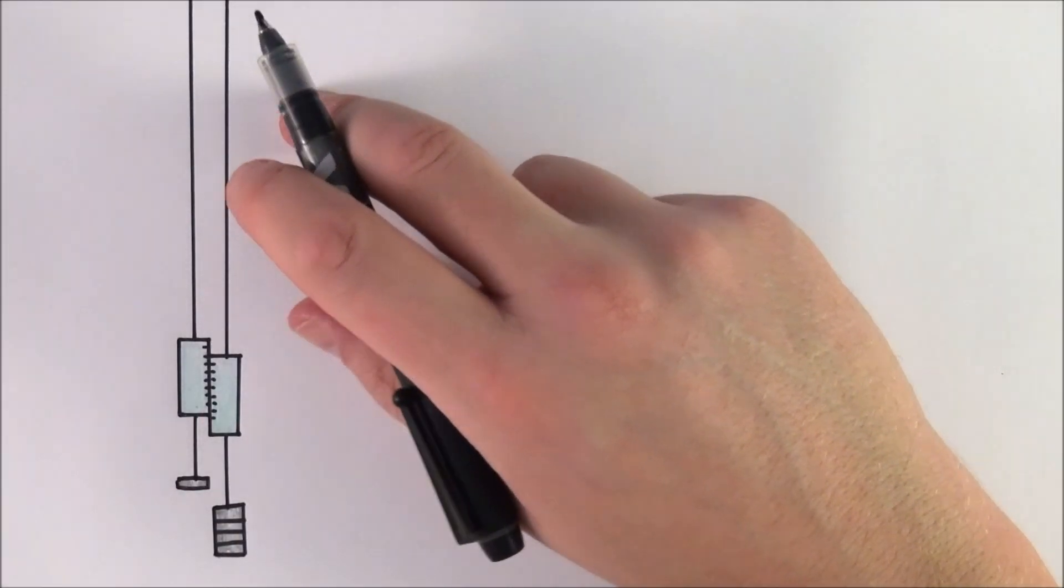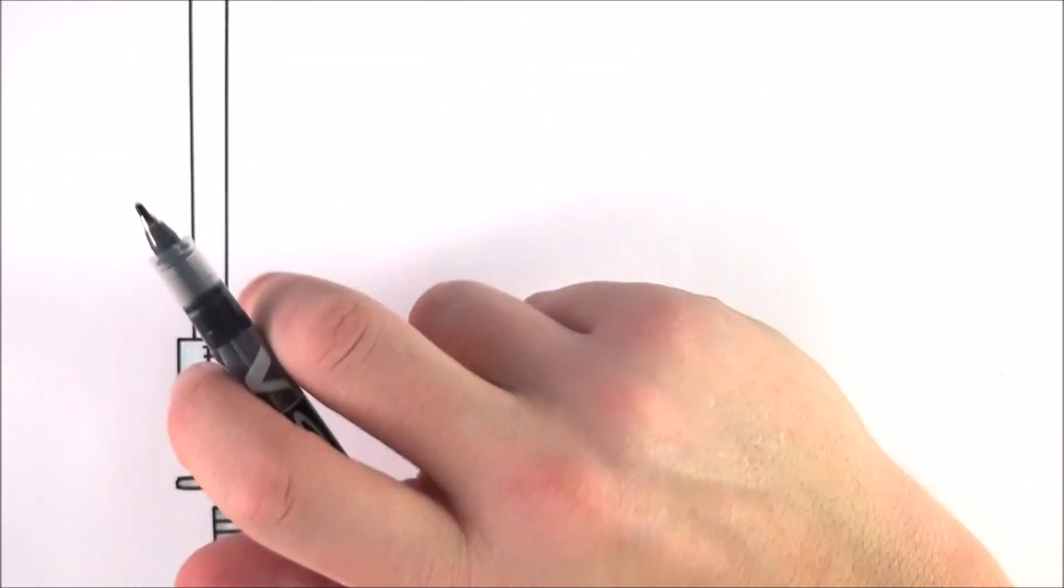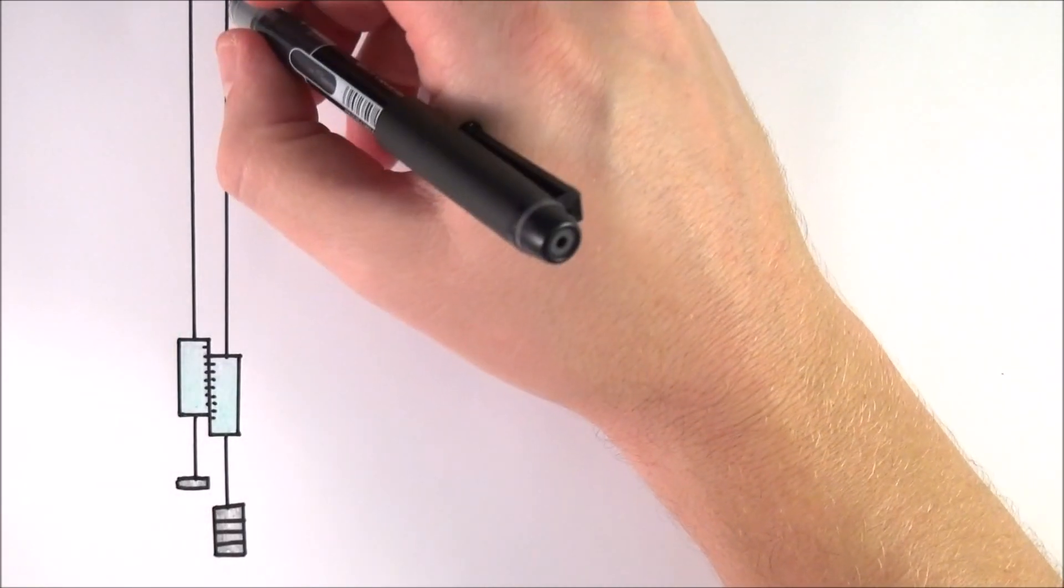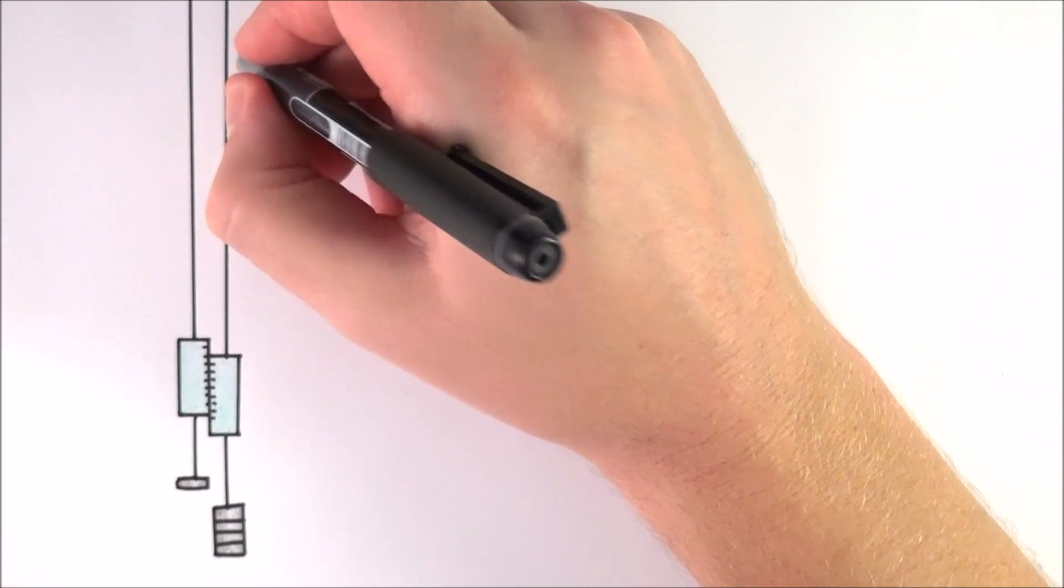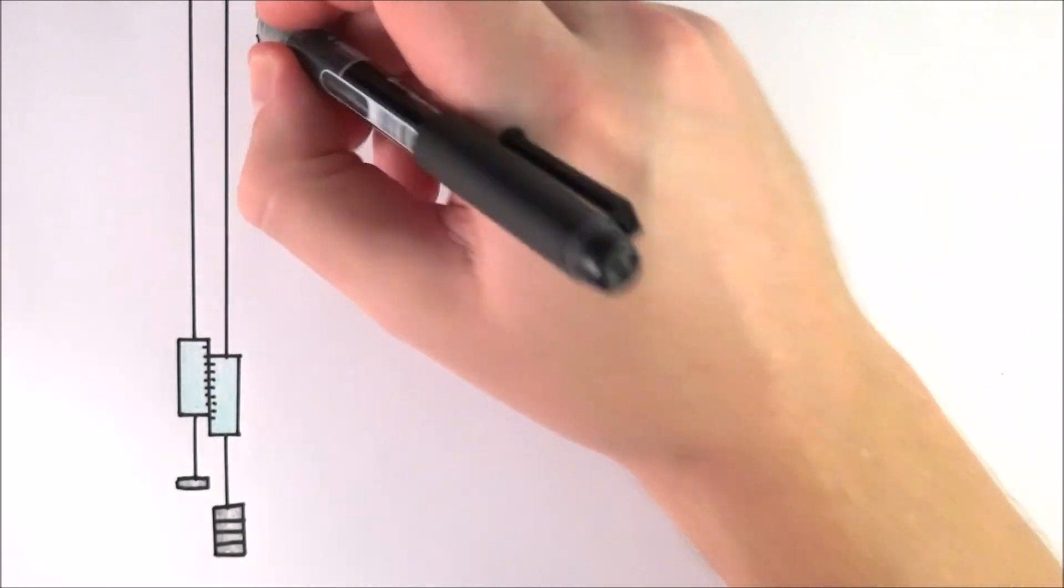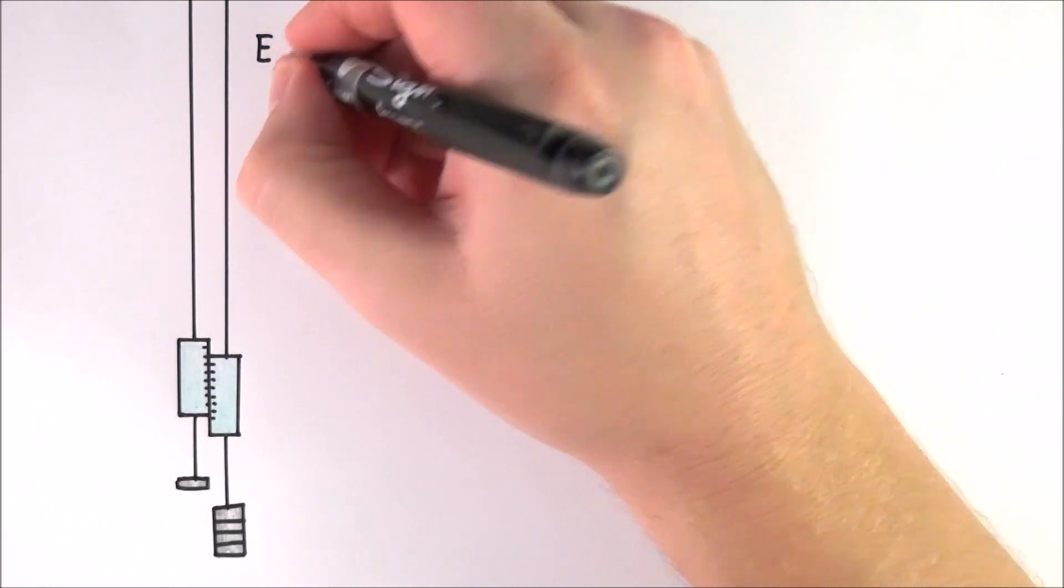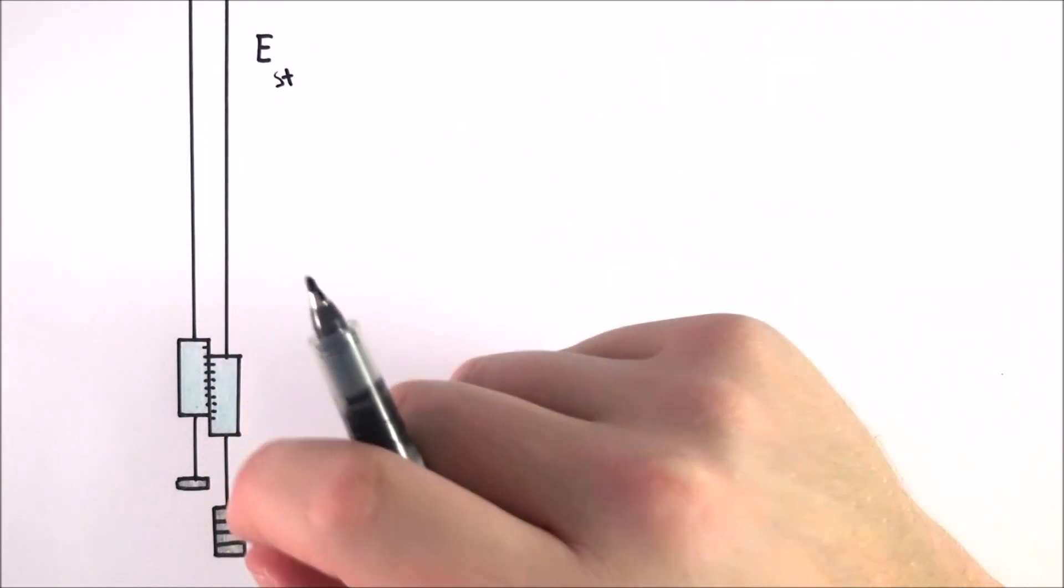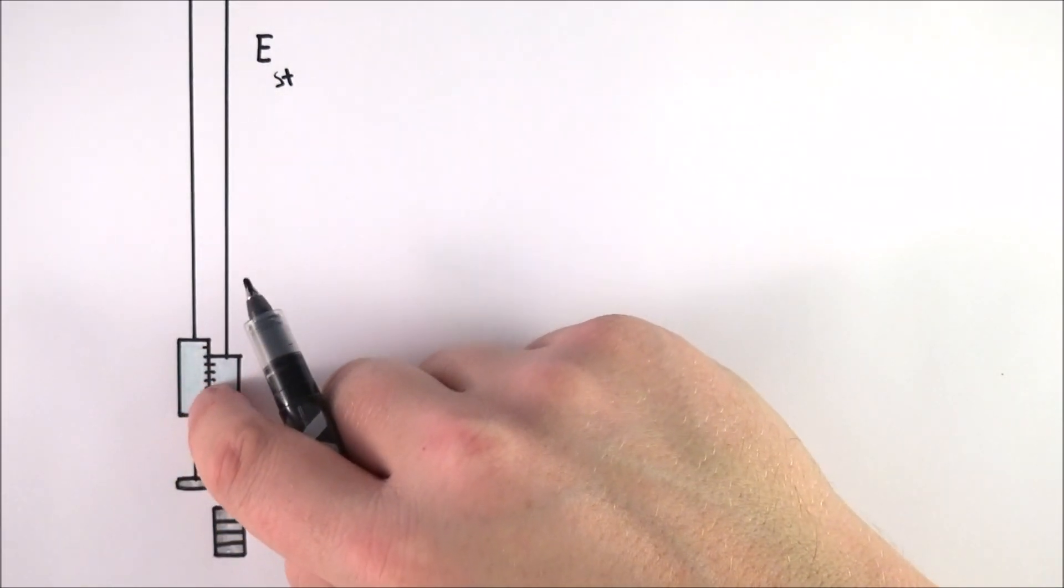Now your school might have apparatus hanging up somewhere, maybe at the side of a class, and it looks a bit like this. This is the way that we can measure Young's modulus, or the engineering modulus E, for steel. Because steel doesn't have a very big extension, we need this kind of vernier scale.